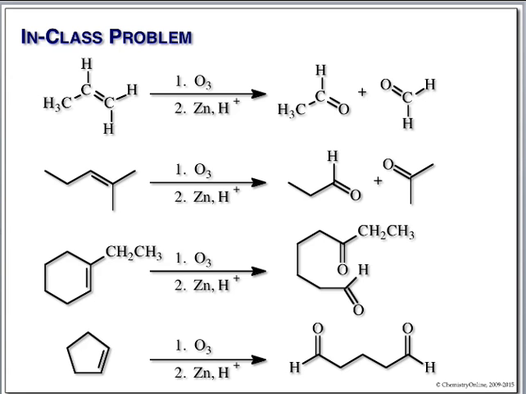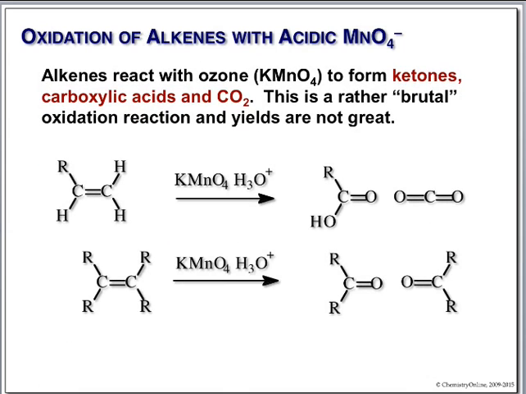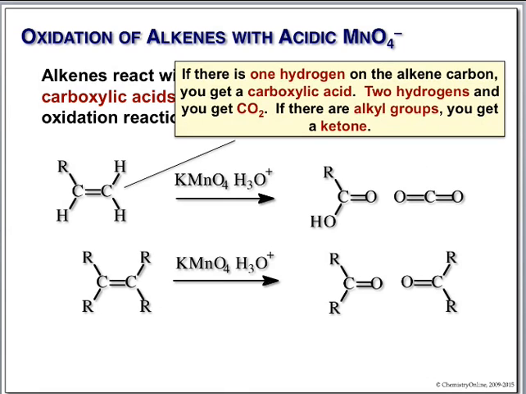When we did permanganate oxidation to make 1,2-diols, I told you, you had to use alkaline permanganate, right? I said that, you remember that. Why? Because if you use acidic permanganate, you split the carbon-carbon double bond. So permanganate in the presence of acid will split the double bond just like ozone did. Only difference is you can't make aldehydes. Because as soon as you would make an aldehyde, permanganate is a powerful oxidizing agent, it'll convert it to a carboxylic acid. So simply, the rule of thumb is, if we have hydrogens, we're going to wind up with oxygens in their places.